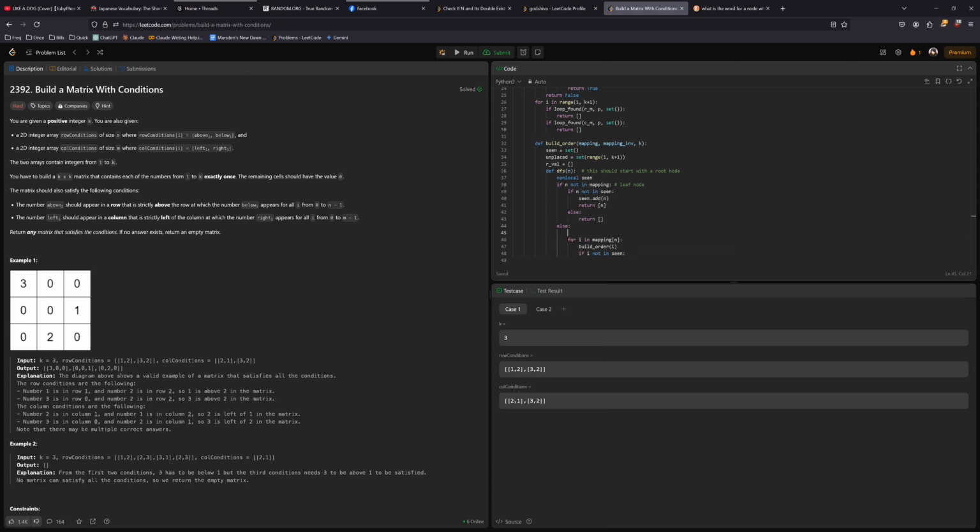And then if i not in scene, then scene.add i, and children equals, so this is going to go before, right? And then else, well, just nothing. Okay, and then at the very end, we are going to return children.